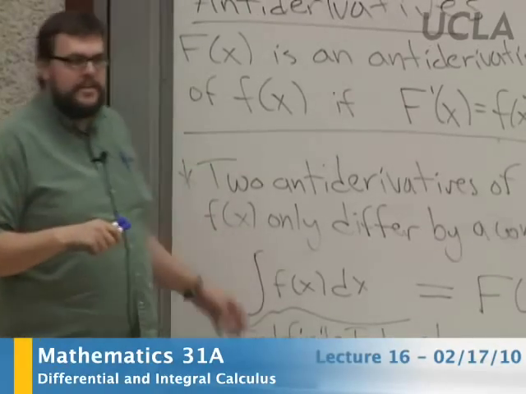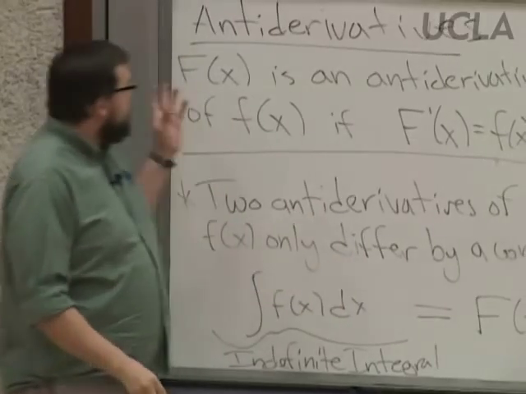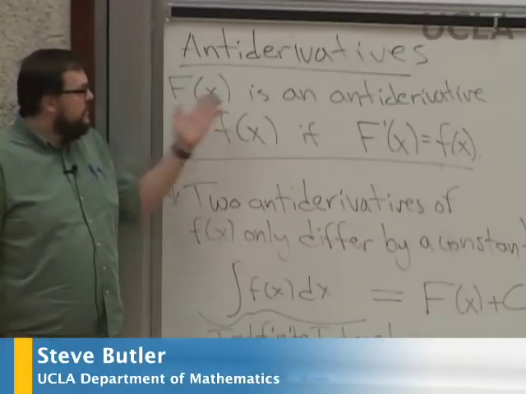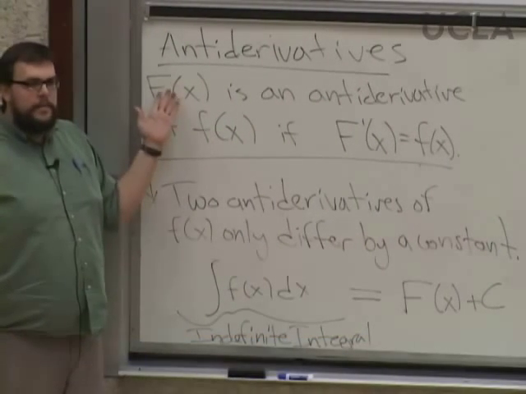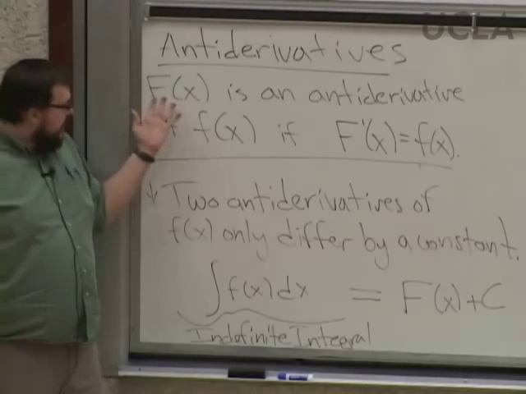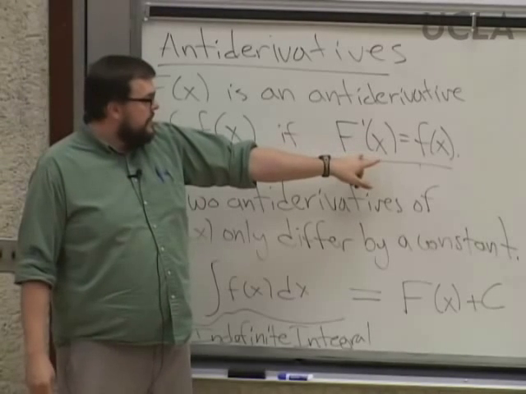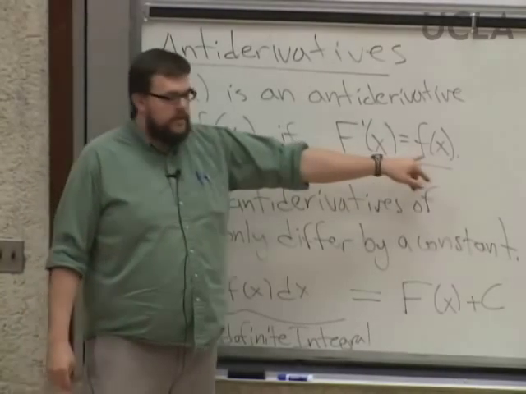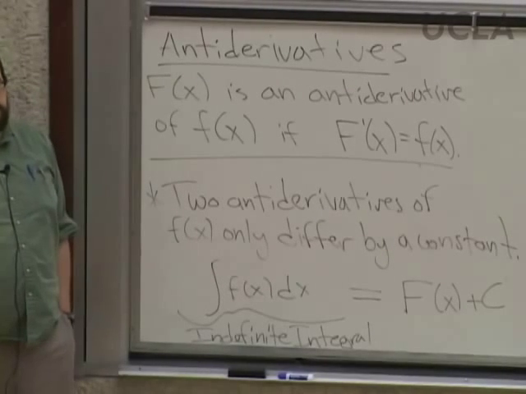No? Okay, so let's quickly review what we did last time, which are antiderivatives. We say a function, capital F of x, is an antiderivative of another function, little f of x. Unfortunately, sometimes my capital F's look like my little f, so I'll try not to have that happen. Capital F of x is an antiderivative of little f of x if when I take the derivative of capital F, capital F prime, I get little f. In other words, it's a function whose derivative is little f of x.